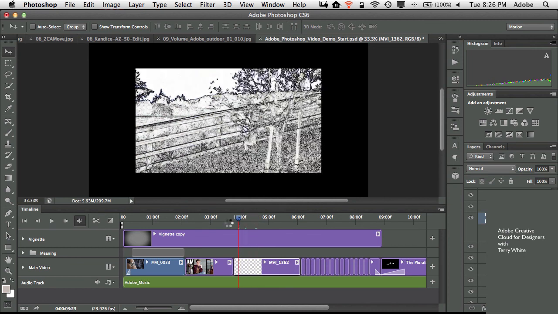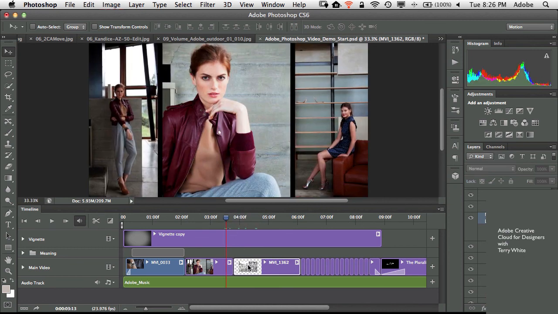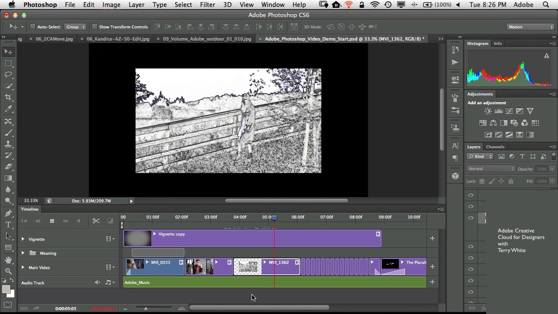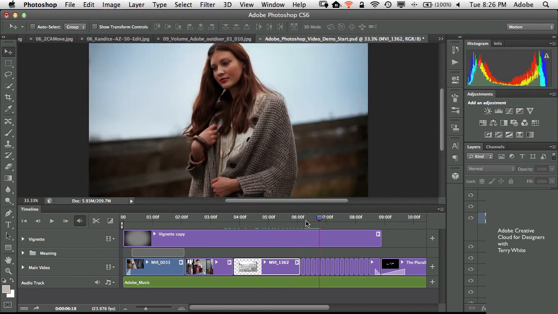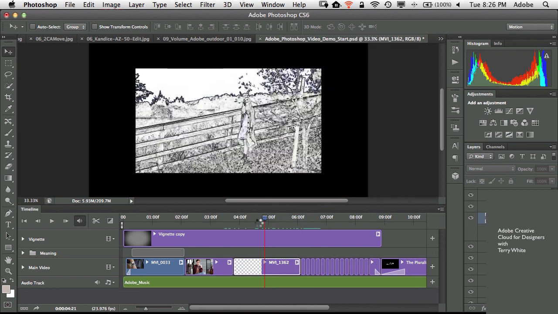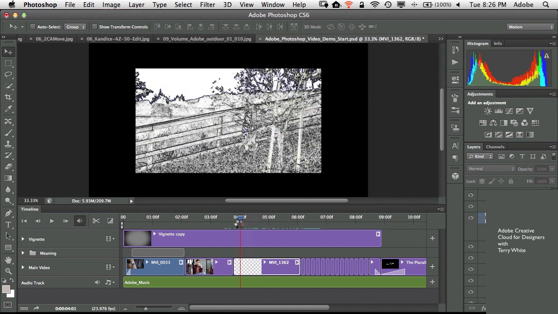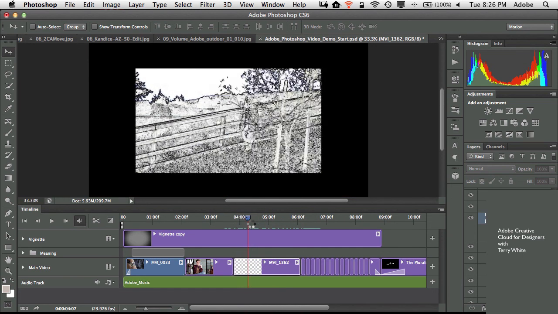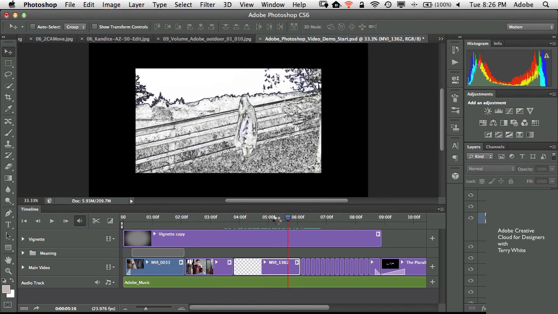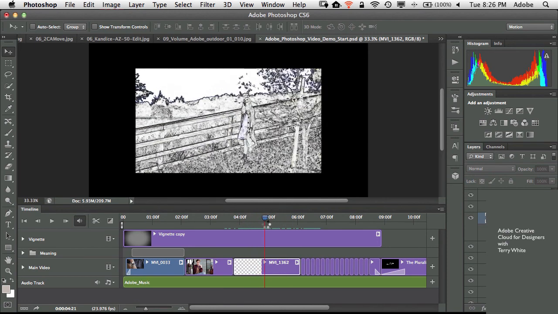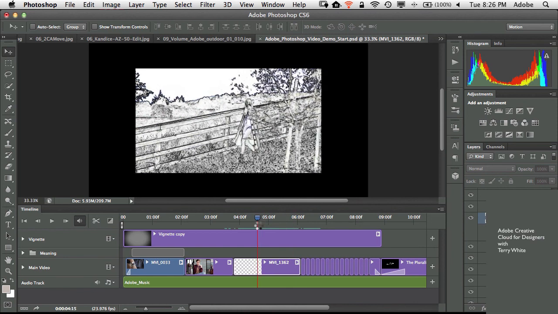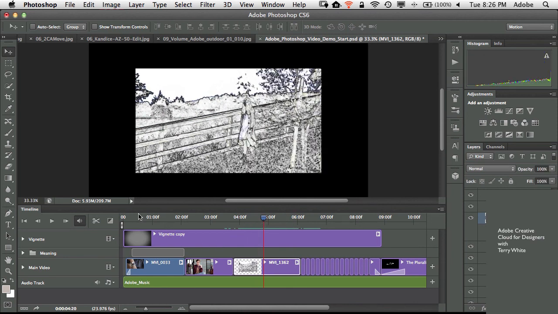However, this is video. So if I put the playhead back and play it, that's actual video of that effect being applied instantly. And with the new Mercury graphics performance, I can actually see it play in just about real time depending on your hardware. So your results may vary depending on your hardware.